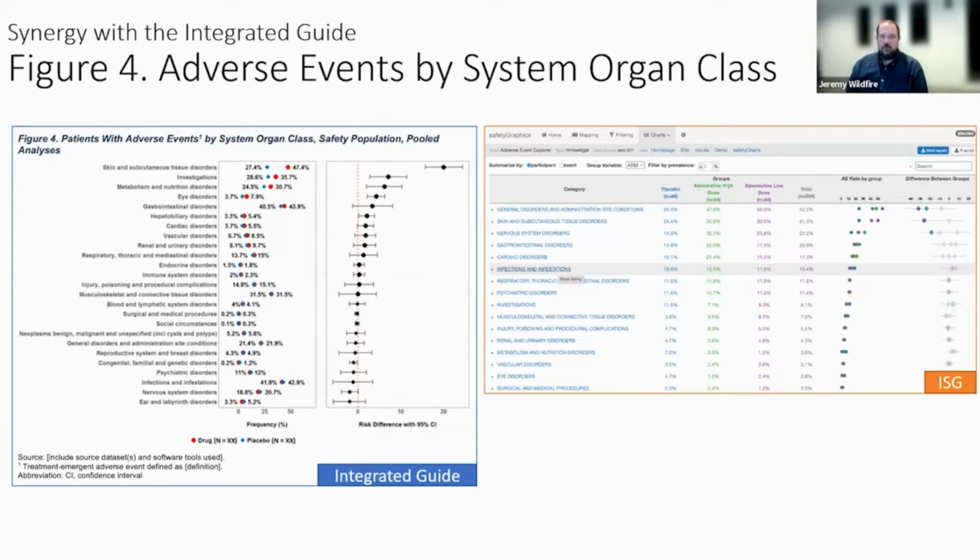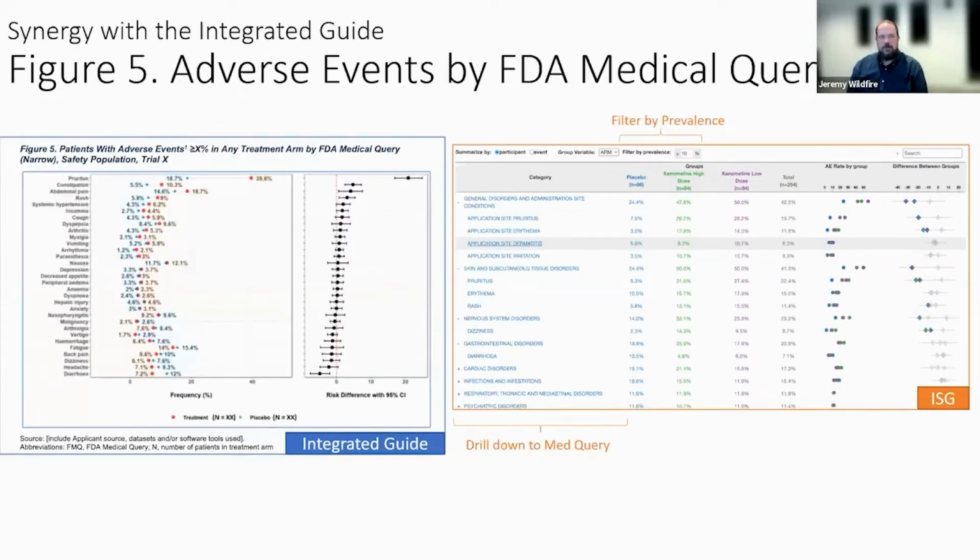So here you see a system organ class level display of adverse events. The next slide, please. Here we drill down. The chart on the left is by FMQ. Our chart's by system organ class and preferred term, but all of our data mappings are very flexible.